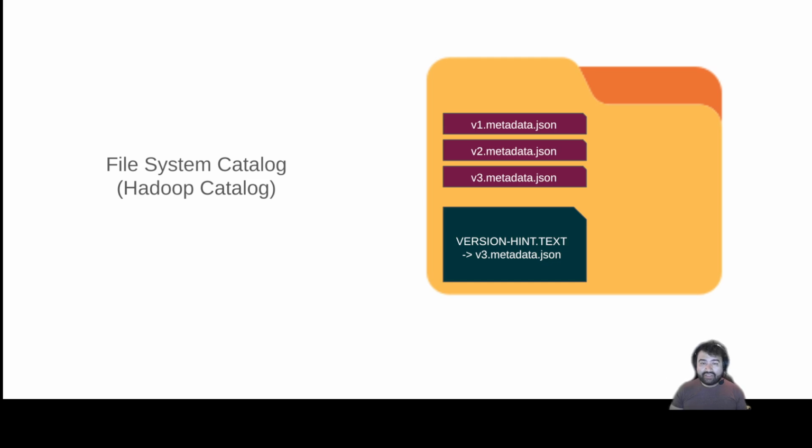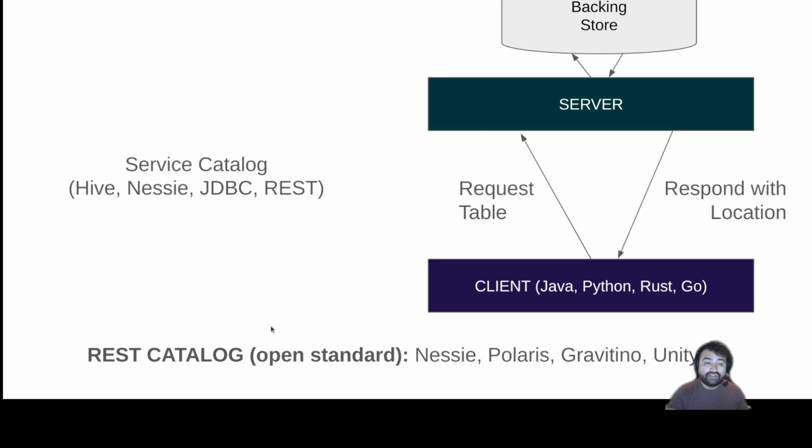But typically what's more recommended is to have some sort of service catalog. In a service catalog, the idea is that you actually have a server. So it's not just relying on where the data is stored. You actually have a third-party service or server running. And every time the table is requested or changed, the tool interacts with this server. So they're not interacting with the underlying storage system where everything is stored, but with the server. And the server usually will have a backing store, which could be some sort of database, where it'll list, hey, these are the tables I have and these are their current references.